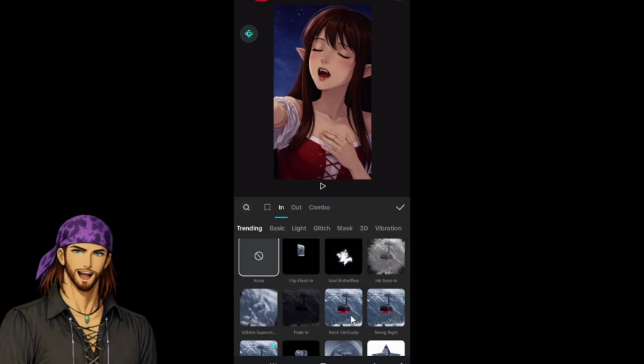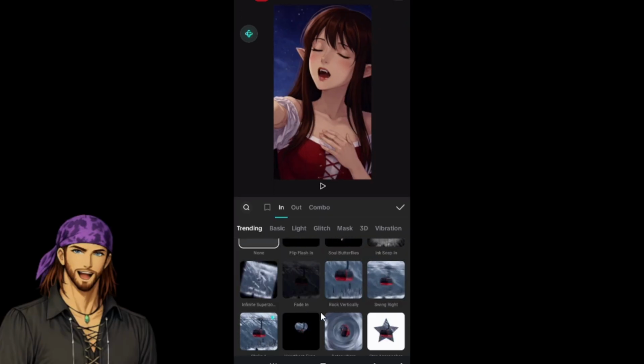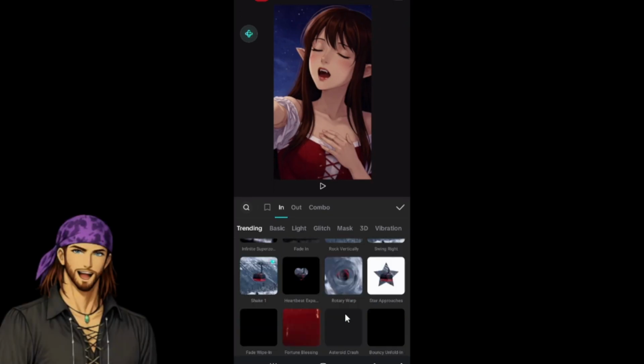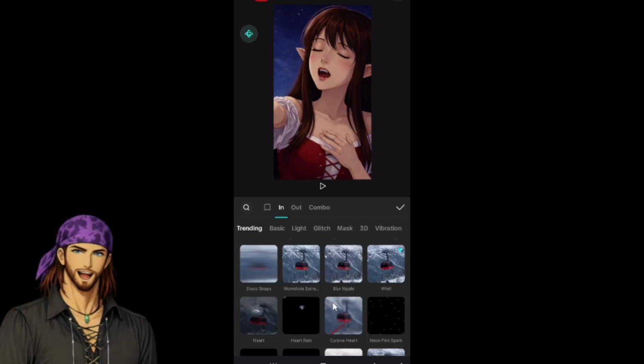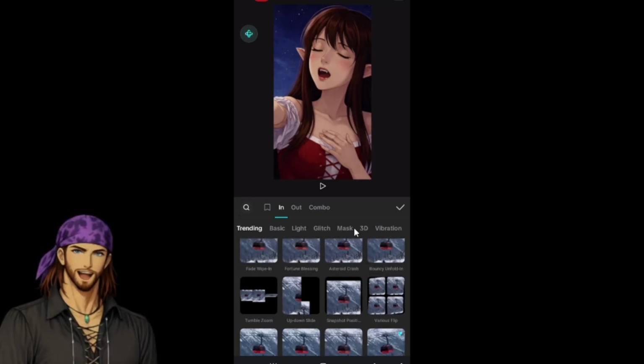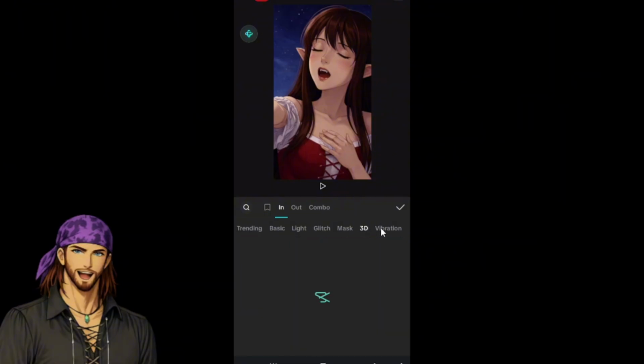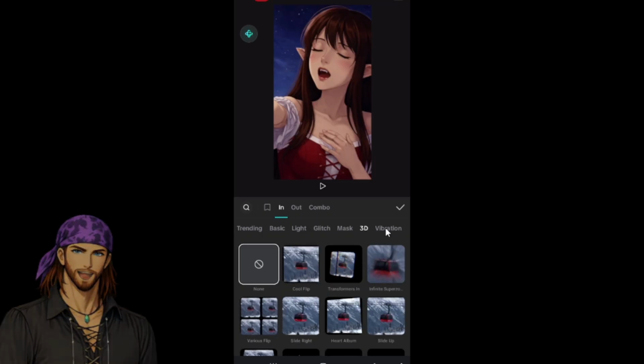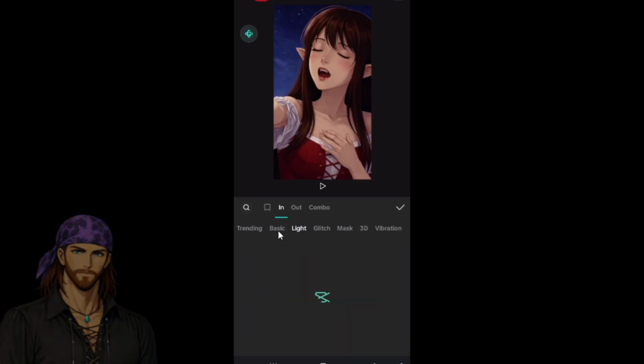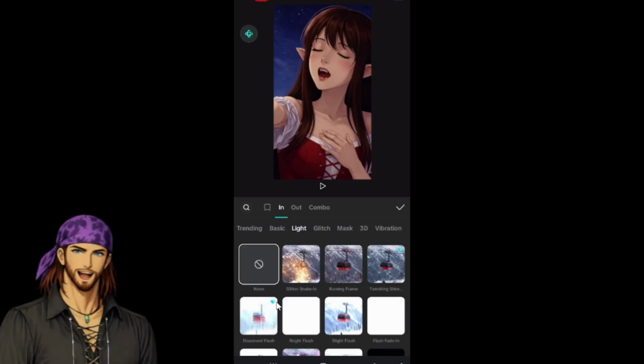Okay, so in this, what I want is a slow zoom. And instead of trying to scroll through and find all of these, there are other variations you can click on up here to show you what they have available. And again, if you see the little blue diamond, you cannot use that effect without paying for it.